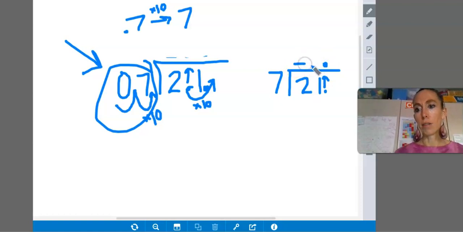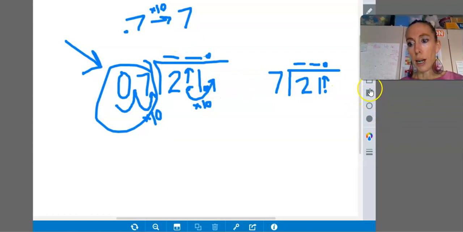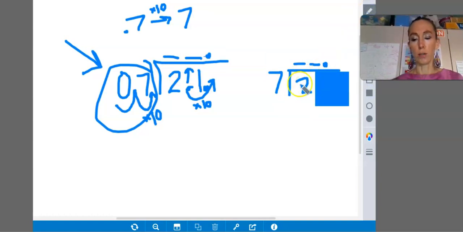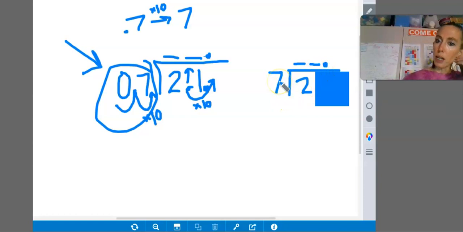Now I have my 2 place values that I'm dealing with, and I can go forth and use my algorithm to solve that problem. If you're okay with all these loops, you can keep them there, bring up my decimal, and just keep going. I kind of like how it's neater over here on the right, so I'm going to use this one. I just do as usual, 2 divided into groups of 7.